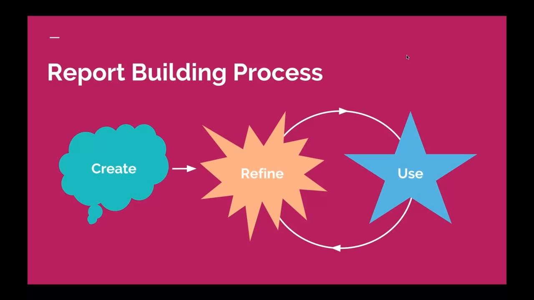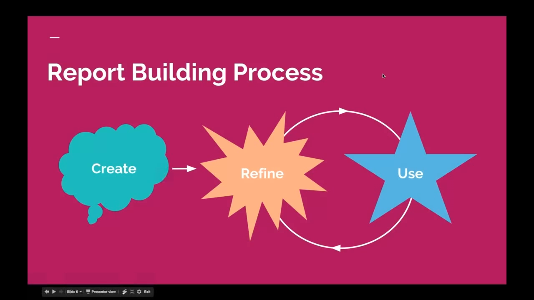So I say this because I don't want you to feel frustrated if you make a report and it seems clunky or it's not perfect, because my reports are never perfect the first time I make them. I add fields I don't need, and I don't really know how to filter it. It's really a process to make a solid report. So with that, let's get started.